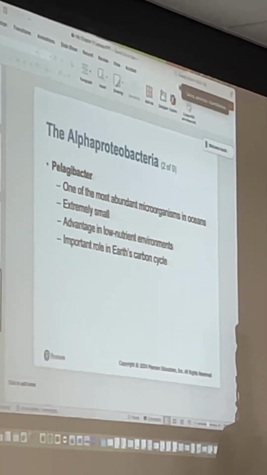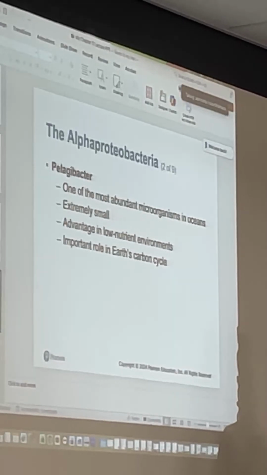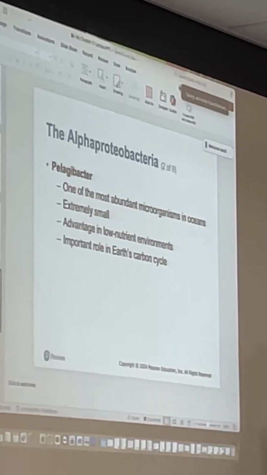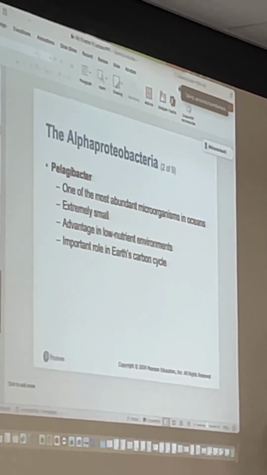Do y'all know about the layers of the ocean? A little bit, maybe. All right. As you go down into the ocean, you have that photic zone, the zone in which you can see the light. The light's going to be very visible in that first 200 meters down, and once you go past that point, it's going to be aphotic. There's no light. It's going to be dark, right?